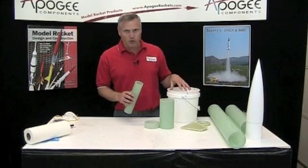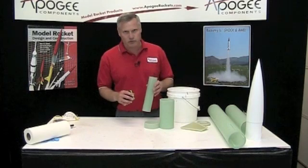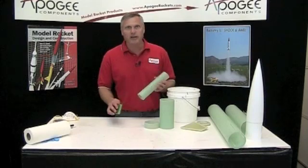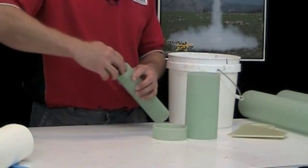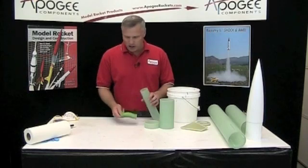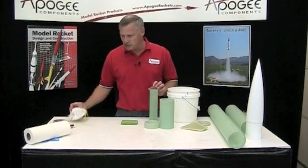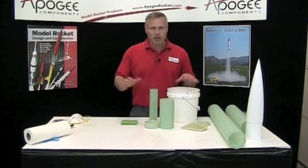You're probably going to want to keep this bucket of water around because you're going to be drilling on the fiberglass, and once you start drilling you'll want to clean it off again. So go ahead and wipe everything down — the insides too — to get all that fiberglass dust off. You don't want to be breathing that. It does help to have a particle mask, so keep one handy, especially if you have kids working around you.